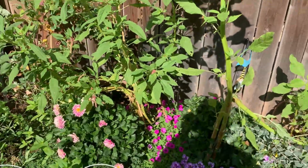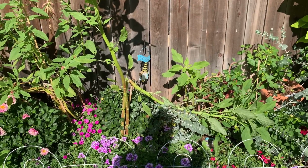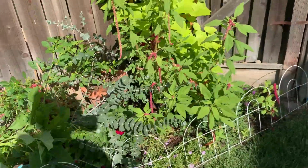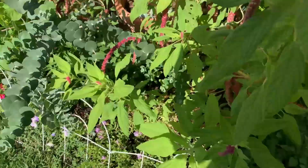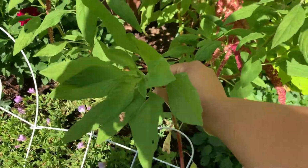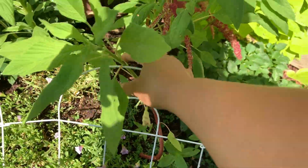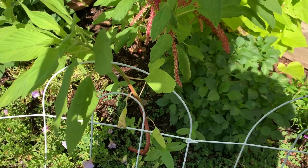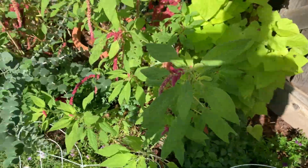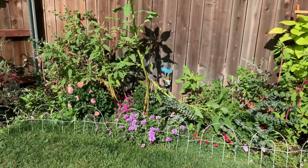So if you plan to grow amaranth, just be aware that it will seed and it will grow more that you may not have wanted. Like this is another volunteer one, and this one's kind of growing nicely. If you don't want them, you've got to take them out before they get too big or they start blooming and then go to seed. But yeah, so this is my corner here.